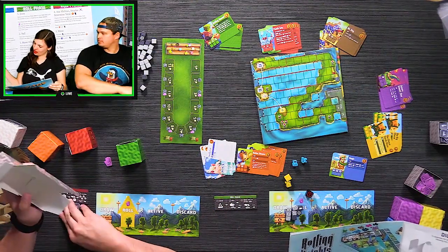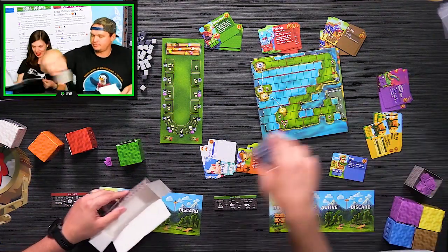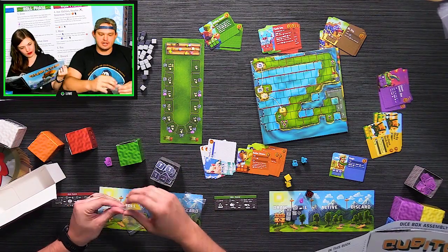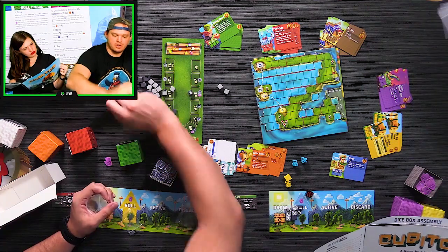Oh, look at it. Box assembly. Yeah, the box. I know, we talked about that earlier. I know we talked about it, but I didn't see it. I'm not sure what to do. I'm guessing you would just put the gray dice back inside the bag. I'm going to be a monster and just put them all in the same bag.